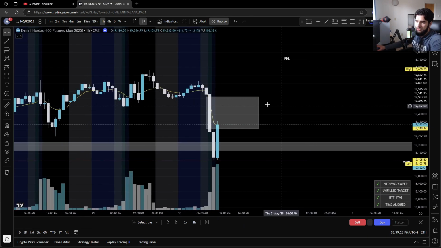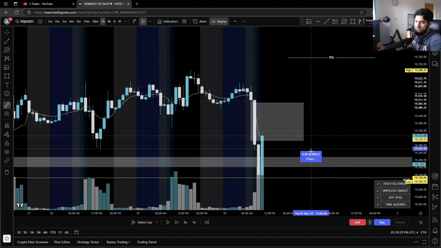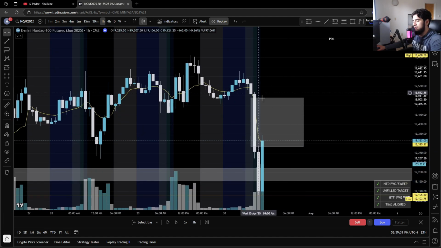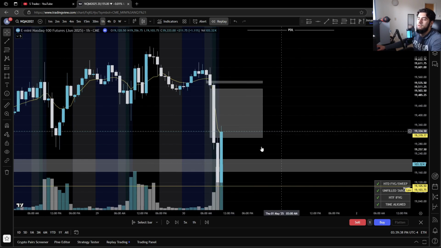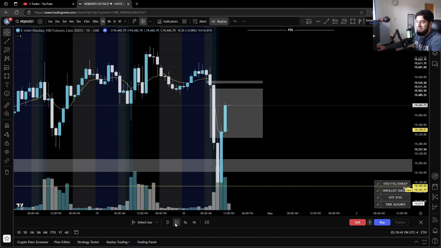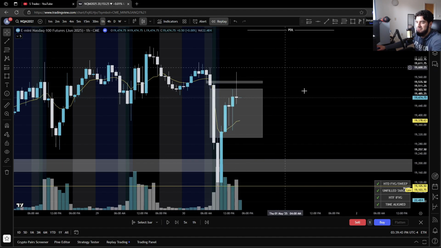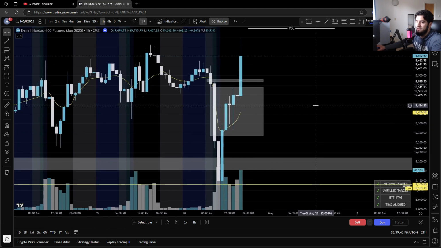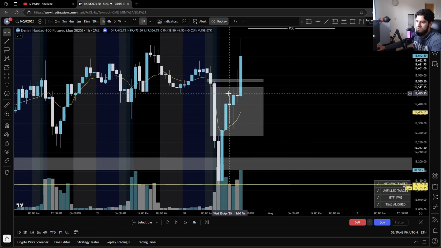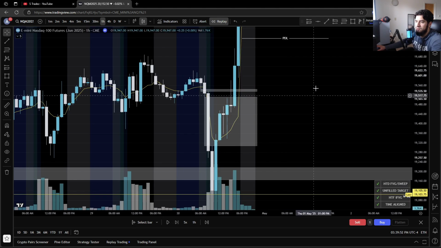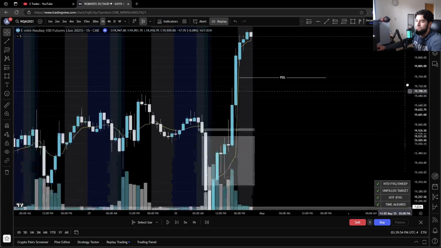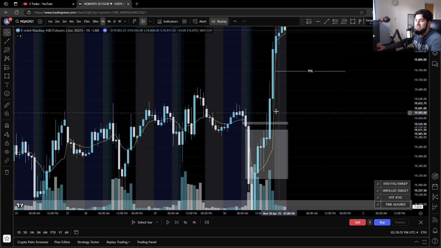Some more examples. We have this bullish 1 hour. We tapped into some higher time frame PD array in this leg. So if you're truly bullish, you want to see this 1 hour and this 1 hour get disrespected. You want to see price come up higher and then take out all the highs. So let's see what happens. We have all of these candles, 1, 2, 3, 4 hourly candles that end up just playing around in this range. And then the moment this 1 hour gets closed, let's see what happens. Price just goes to the moon. So this is exactly how it works. You have to stay patient and wait until these fair value gaps get closed.